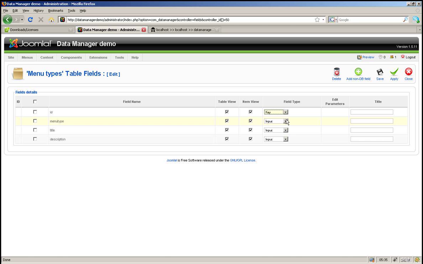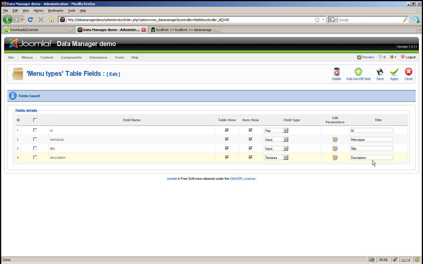The basic type for different fields is input. It's just a simple input box. What we're probably gonna do is just leave it for menu type and title, and change the field type for description to text area, or you can choose the WYSIWYG if you want. So let's click apply, and we see that the data manager assigned the titles for each field.